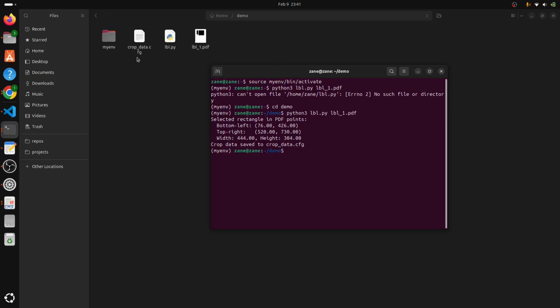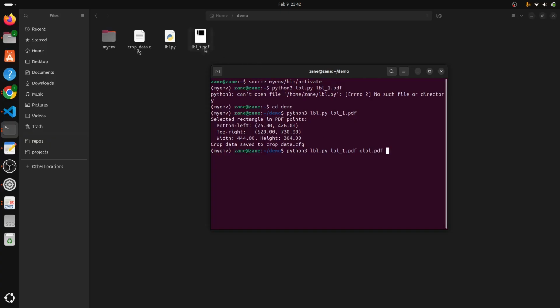So now that the position data has been stored, it's very simple to get a cropped and rotated PDF. So I'm going to do that with python3 label.py for the script, label1.pdf for the actual PDF, and then I'm going to give it an output name, .pdf, and a rotation angle.